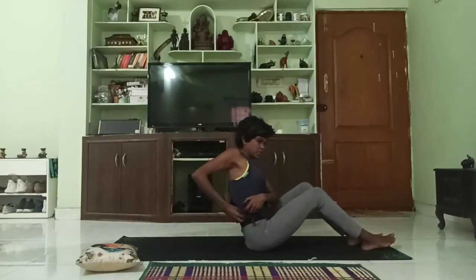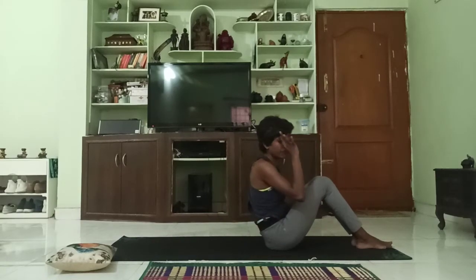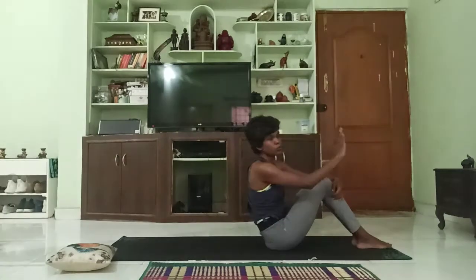Shoulder stand or Sarvangasana. If you're menstruating, avoid shoulder stand. You can lie down in Supta Baddha Konasana. We'll try and stay in shoulder stand for 5 minutes today. So anytime it becomes difficult, come out slowly or you can go close to the wall and use wall support to get into shoulder stand.